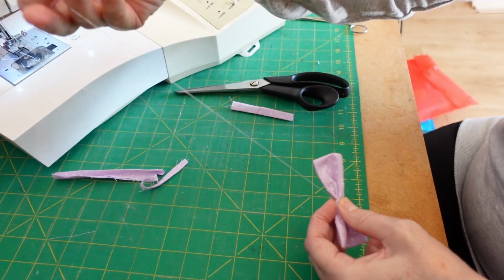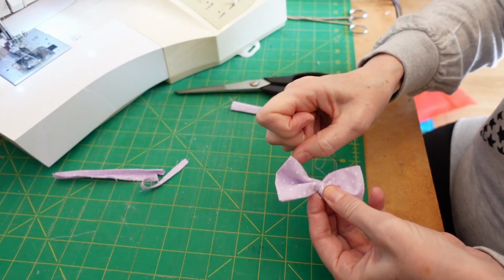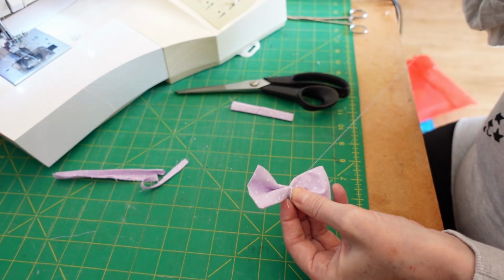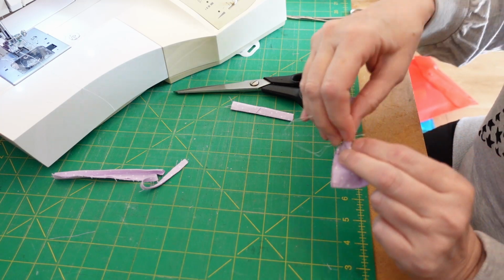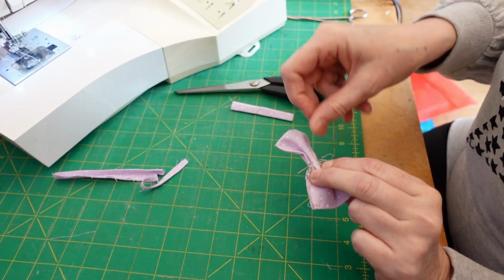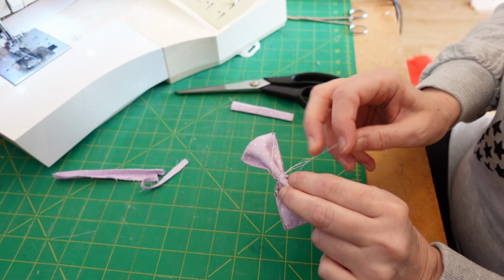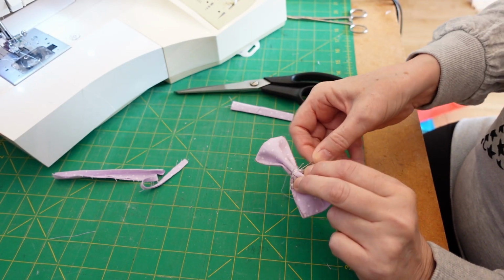Okay, I would have done another one if I wasn't going to be putting loads of stuff on it, but because I'm putting loads of stuff on the top I'm not going to bother, and then I'm just going to poke my needle through and tie a little knot on the back. And obviously when you do yours it will look much nicer, and it won't have a great big burn in it. Okay, one. I always like to do two knots if I can.